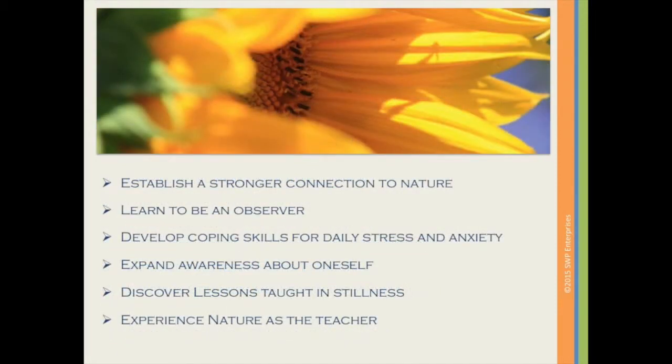Creating Sacred Space is a very powerful curriculum because it teaches every participant, from young children to adults, through actual experiences that they have, the skills necessary to quiet the mind, to become an observer, and to learn a healthy practice for dealing with life's emotional ups and downs.